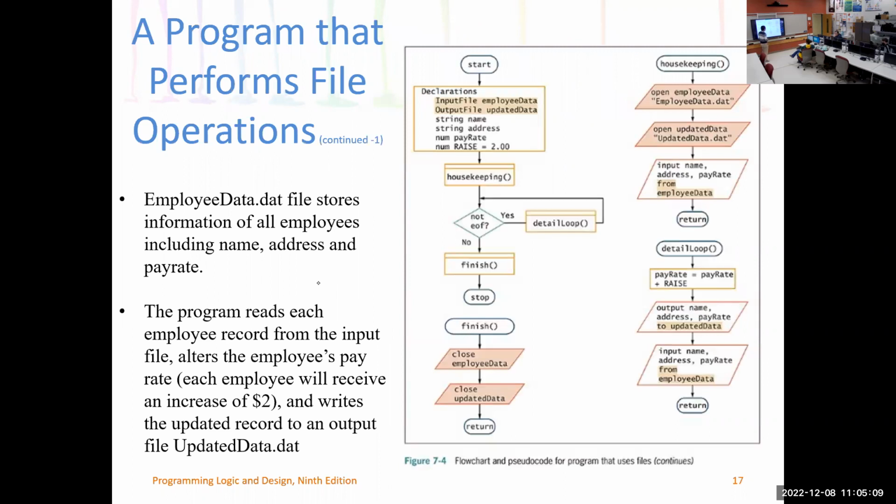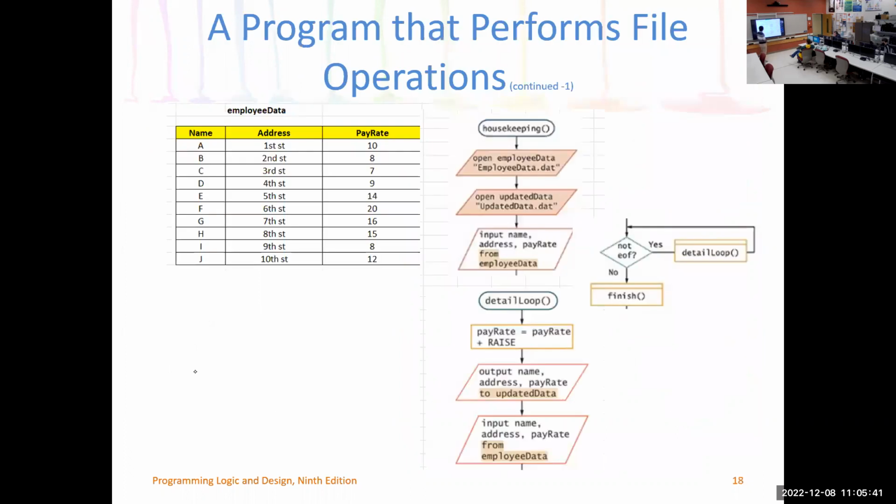So that is an example of the program. You have a database in which you keep track of every employee in the company, and for every employee you have the name, the address, and the pay rate. The purpose of this program is that you access the employee data and keep every name and address the same. The only thing you want to change is that you give everyone a pay rate increase of two marks here. So that is the database you have here. You have name, address, and pay rate here.